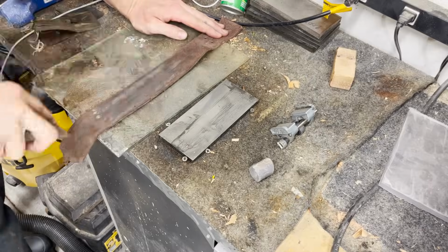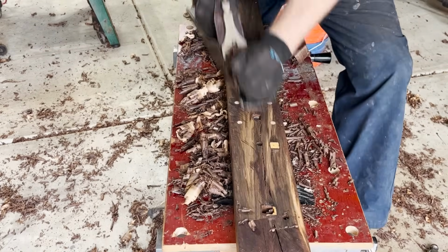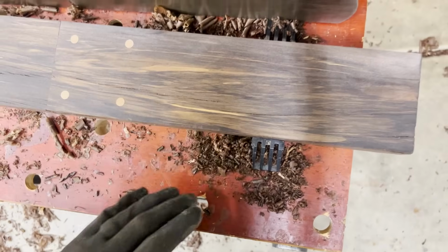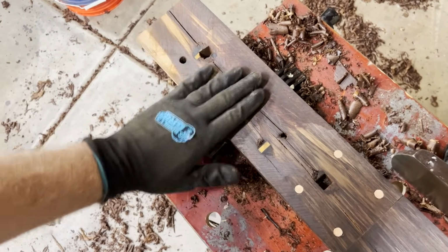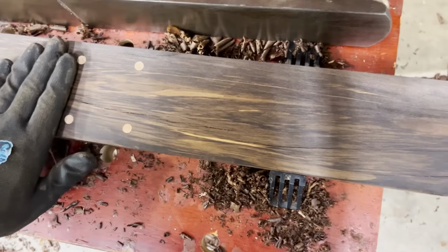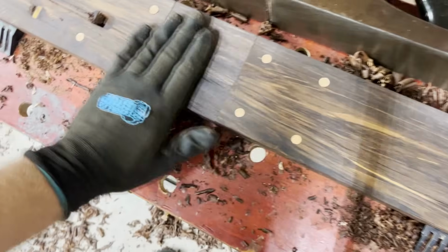Gonna put a fresh edge on my number 6 Stanley and watch the grain come to life. So if you have a properly tuned up plane, it can make a world of difference as far as finishing your work. So this is all of it just roughs on, and then I just planed this half. That took me a really short amount of time, and it's just like glass. So I won't even have to sand this. So I'm planning on making sure everything is plain, smooth, and looking good.